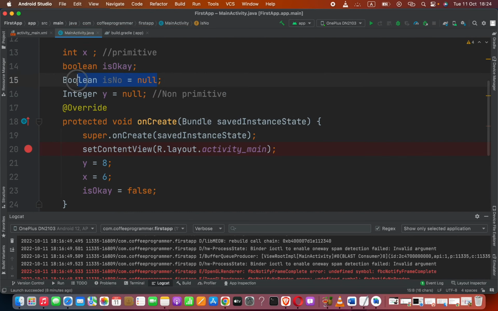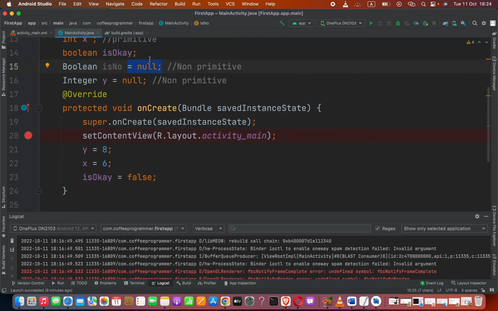Here this is a non-primitive variable. Let's go ahead and try to set isNo to null below. isNo null.